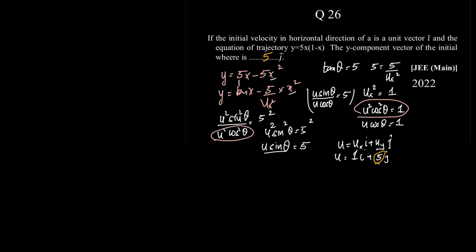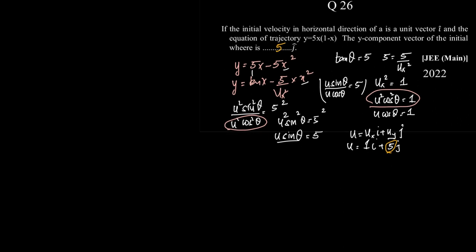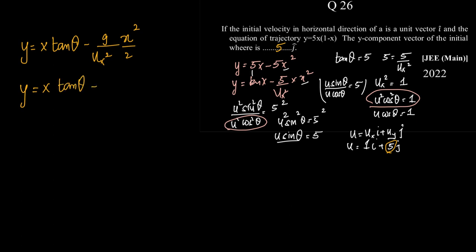This is the third question we've been doing on equation of trajectory. Again, to have a brief outlook about the same, let us look at this equation once again. What is y equal to? The equation of trajectory is y equals x tan theta minus g by ux square into x square by 2. Now what manipulation would I do here? I'll take g as 10. What is 10 by 2? 10 by 2 is 5. So we can write 5 by ux square into x square.